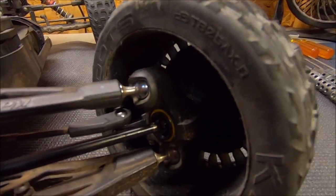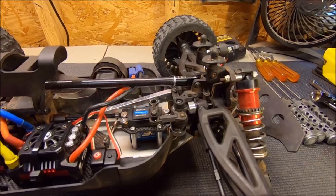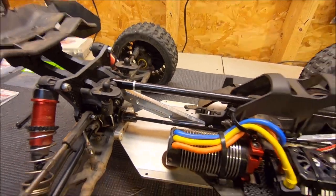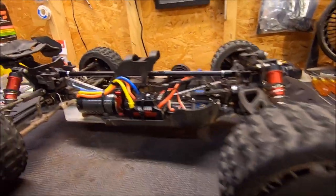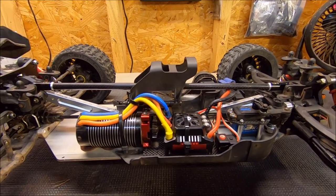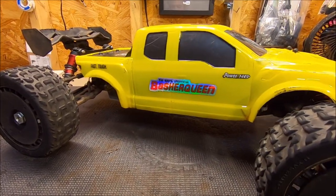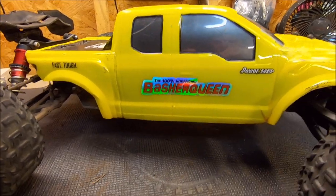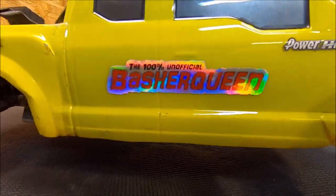To get this stance, she's running Crate hubs plus the M2C plus 5mm universal hexes, perfect for this application or if you want to truckify a Typhon for extra clearance. As far as the diff setup, it's running RTR diffs fully shimmed — 50,000 in the front, one million in the center, and 30,000 in the rear. Right now running belt of guitars just to keep this thing as stable as possible at high speed. This truck comes in just under nine pounds — about the weight of a standard Talion without tires and batteries — a huge testament to all the premium carbon fiber Basher Queen parts keeping this baby light.